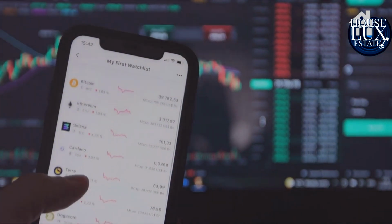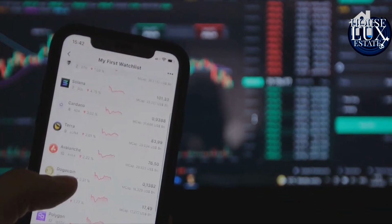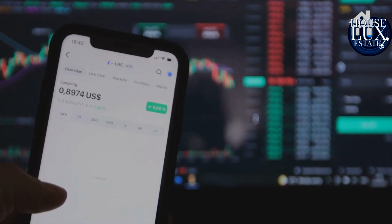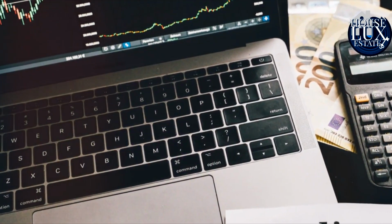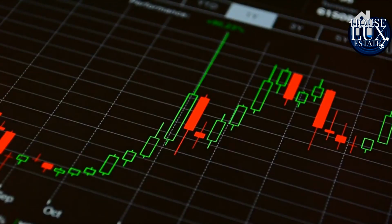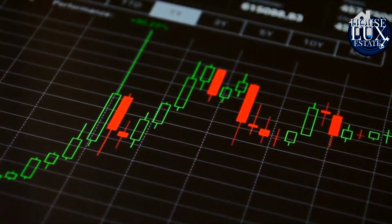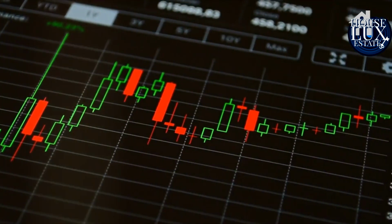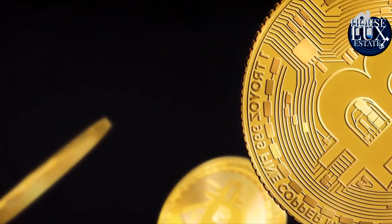Binance offers both traditional futures and perpetual futures. Traditional futures have a set expiration date, while perpetual futures do not. This flexibility allows traders to take advantage of market movements in both the short and long term. The potential profits can be substantial. For example, if you predict that the price of Bitcoin will rise, you can enter a long position. If the price goes up as you predicted, you make a profit. Conversely, if you predict that the price will fall, you can enter a short position. If the price drops, you're in the money.